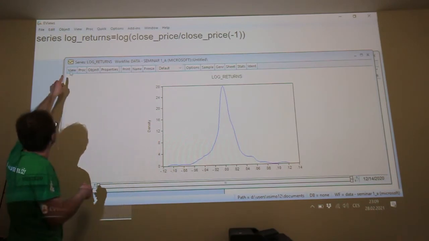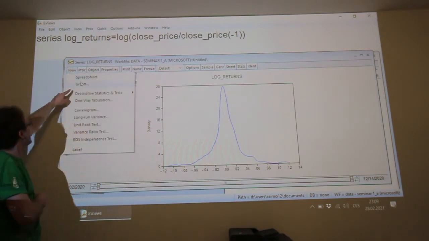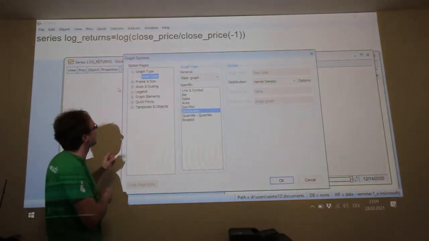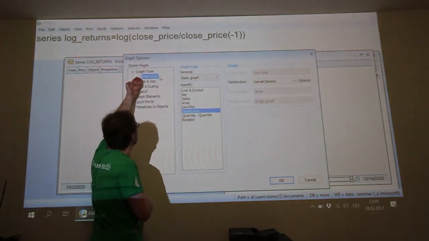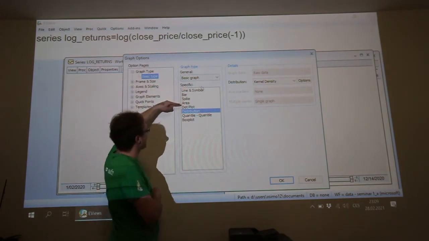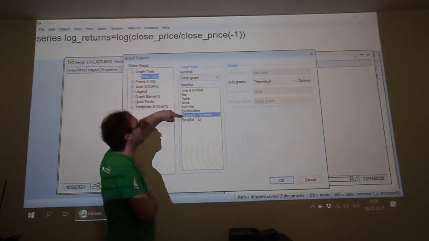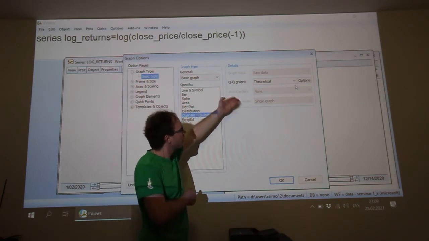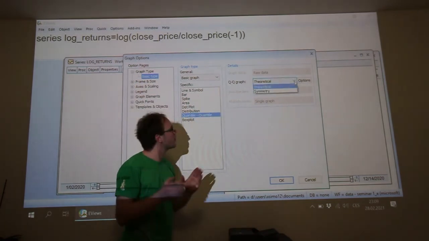So please click on the View button. We can select the graph. And we have here the basic type. In specification, we will select quantile. There you can see the quantile graph, theoretical values.